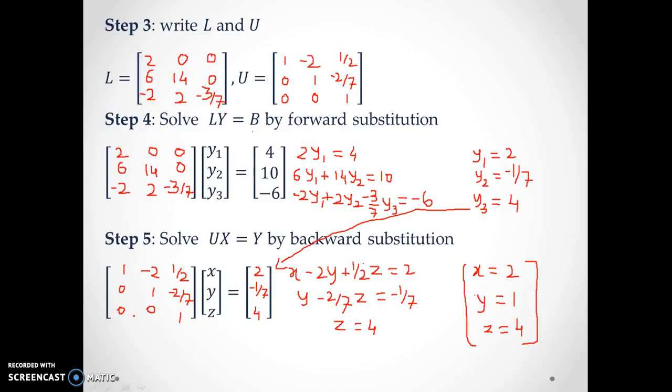So in a similar way, you can pause the video right now and then log into Moodle. I'm going to give you the login ID and password. There I have given you a lot of practice examples. You can select any of those examples and try to solve them. Although this system of equations is 3 cross 3, you can try 4 cross 4 or 5 cross 5, and keep on practicing.